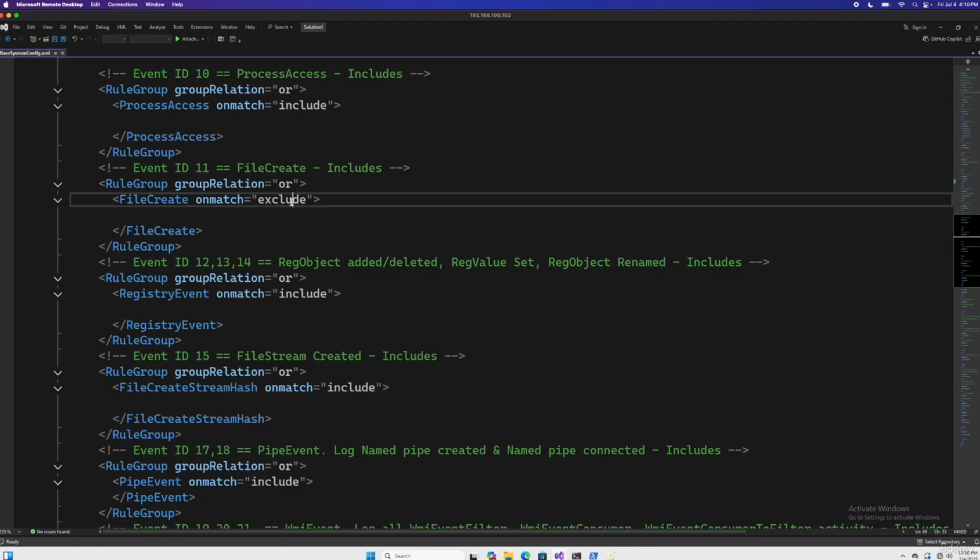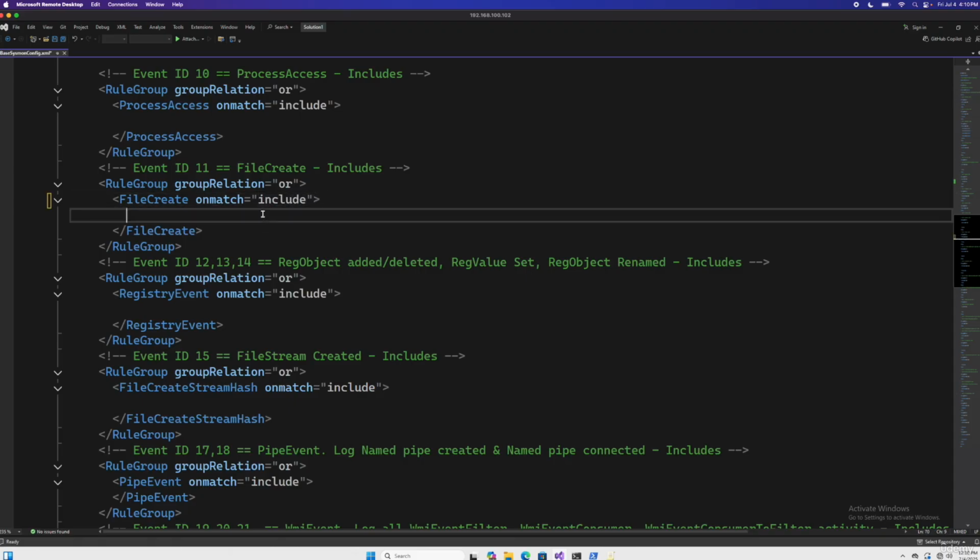So we're going to change this to include, and we're going to use target file name. Now, inside the target file name, we'll set an attribute for the condition. We'll set that equal to contains.